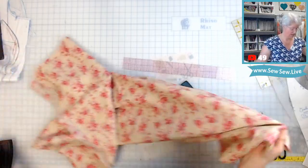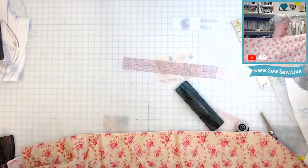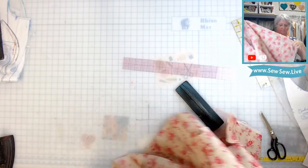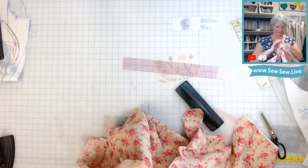Do I have enough of this for that Piper boho? Oof, no. Maybe a sleeveless version.